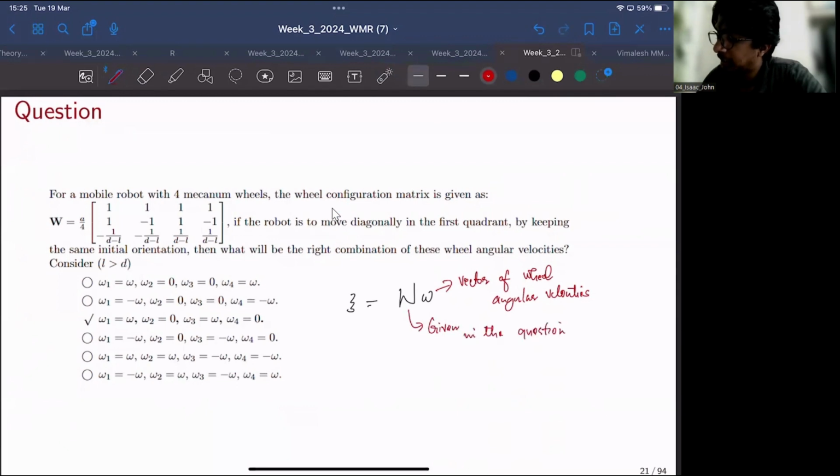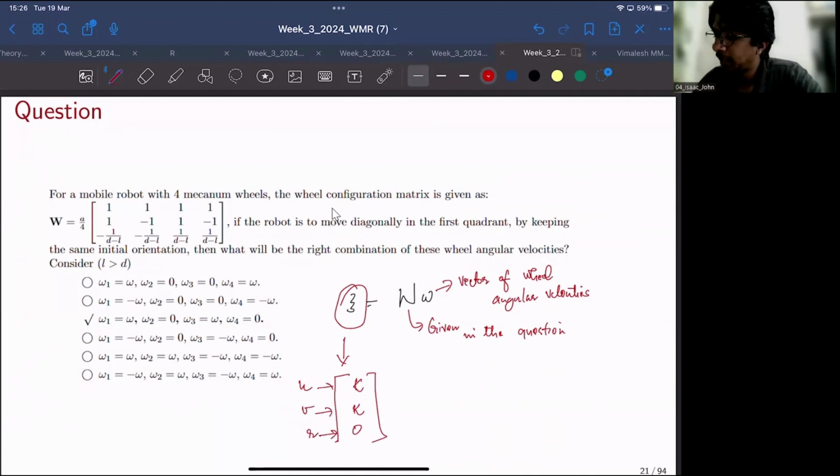And as per the question, your robot should move diagonally along the first quadrant. So from the question, you can also assemble how your zeta vector would look like. It should look something like k, k, and 0, where this is the u component, this is the v component, and this is the r component.